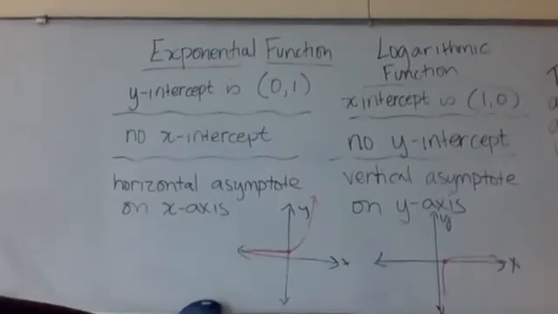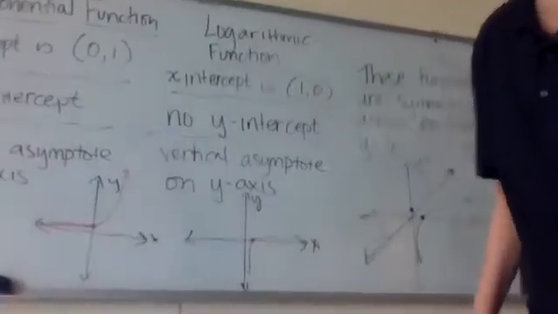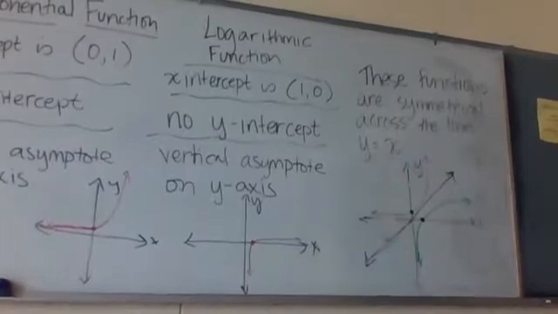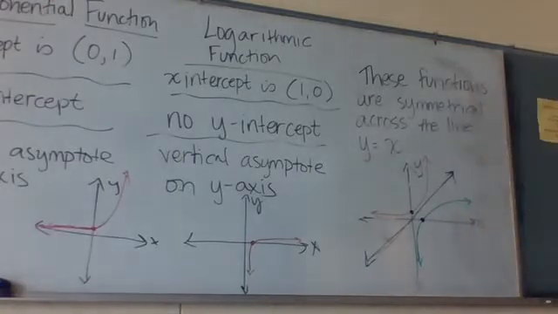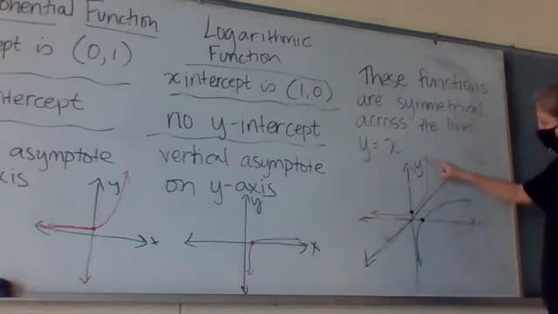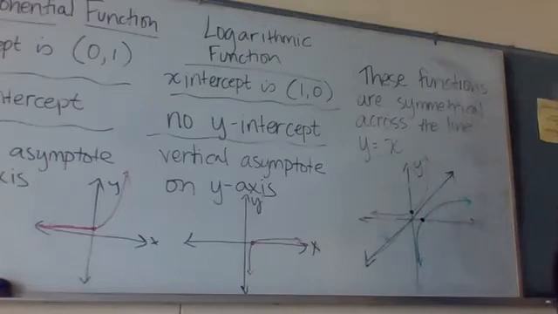Let's look at what they would look like together on a graph. These two functions, the exponential and the logarithmic function, are what's called inverses of each other. They're kind of opposites, right? This red one would be what we talked about last week. That's what an exponential function looks like on the graph. This green one is what we're going to talk about today. That's what a logarithmic function looks like on the graph.